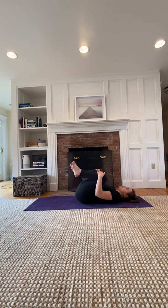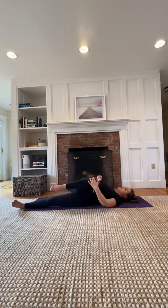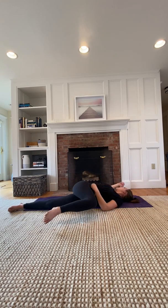Pull your knees into your chest. Just give yourself a big squeeze to center. And then we'll take a twist. Keep your right knee in, extend your left leg long. Pull your right knee out towards your right shoulder, and then pull it across the body to the left for a twist. Maybe cactus or extend your right arm out to the right.